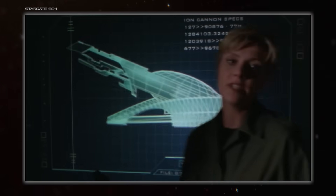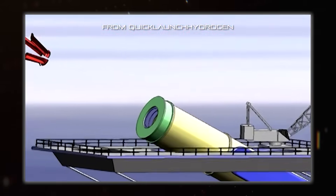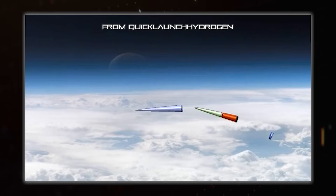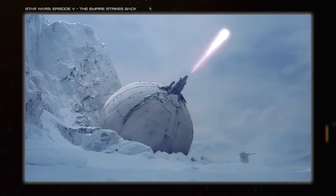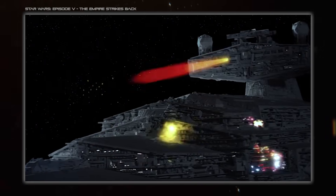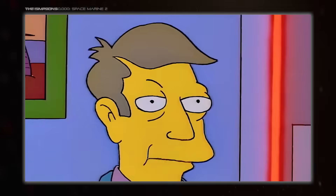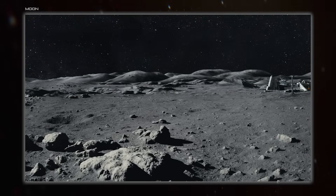Space guns are like the ultimate form of artillery, being so big they're capable of hitting things that aren't even on the planet. Their sheer aura is why they've become a bit of a staple in sci-fi for defending against space invasions, simply because big guns are cool. But is it actually possible to make them? Yes! That's what we're talking about today, along with some other uses they have, like transportation.